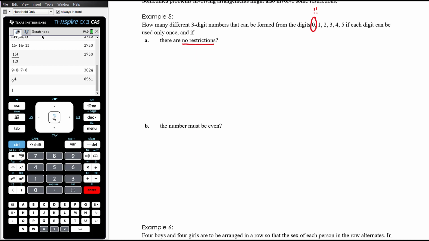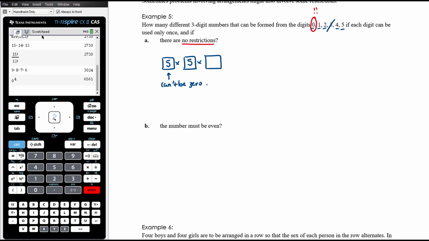So we've got a 3-digit number. We can only use each digit once. Now, the problem is, if I want a 3-digit number, this digit can't be 0, because if it starts with a 0, it's not a 3-digit number, it's a 2-digit number. So we actually only have 5 options, 1, 2, 3, 4, or 5, that could go in the first position. Now, we can't repeat, so we've already put one of them, let's say 3 went in the first position. We now have the 0 back in the running. We can now have 0, 1, 2, 4, or 5 that can go in the second position. So we still have 5 options for the second position.